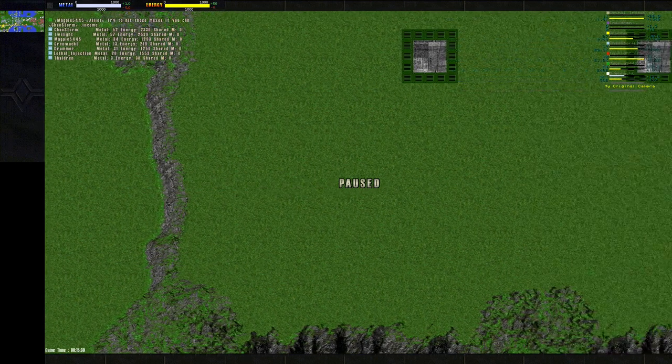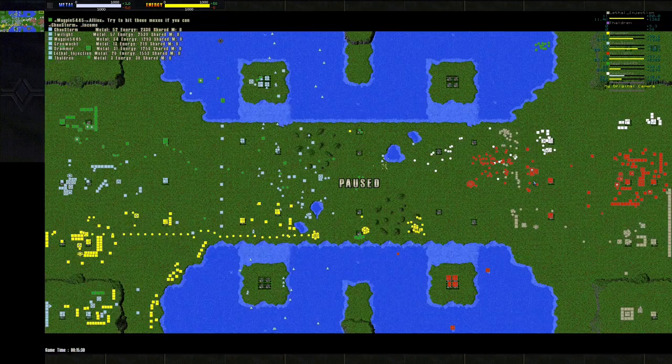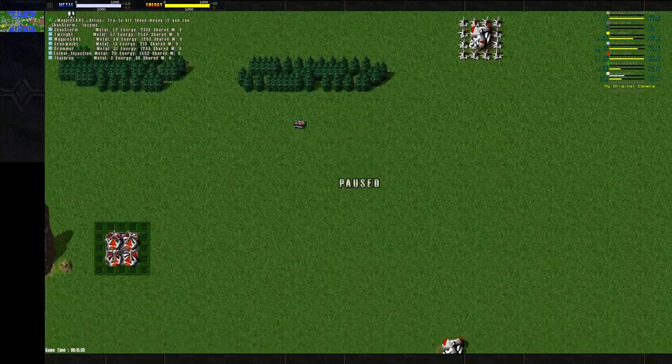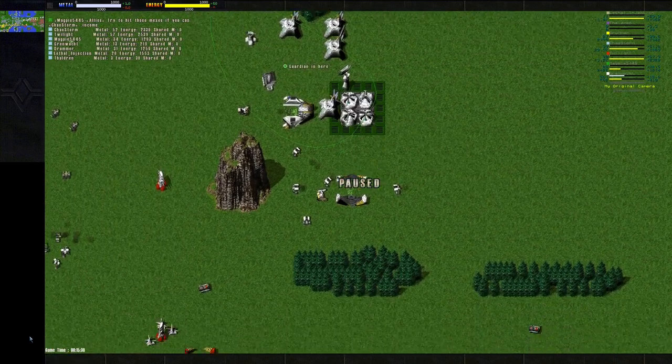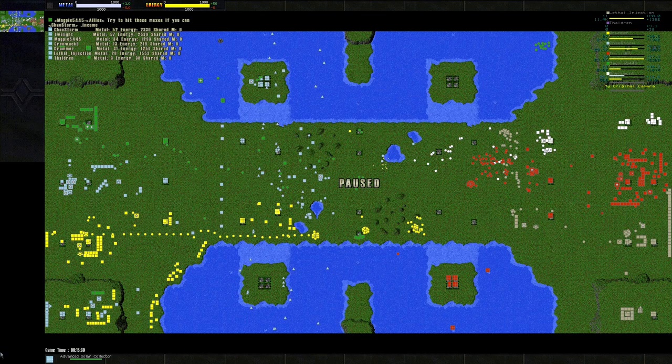They could come up here and cap these metal spots. It'd help out a bit. And then we do have a geo spot. That's 500 energy. Even if you're okay on energy, you could use that 500 to put up a few metal makers, get some extra metal going.